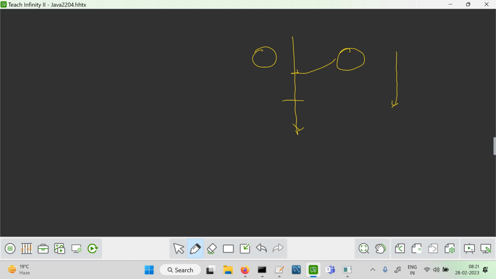Unless that other thread has done its job, I won't be able to proceed further. I can work in parallel till a particular point, but then I'm dependent on the completion of the other thread. Therefore, I will call the join method on that thread.